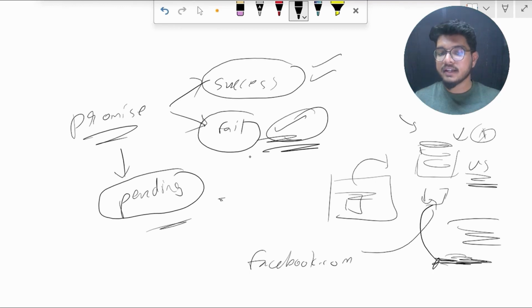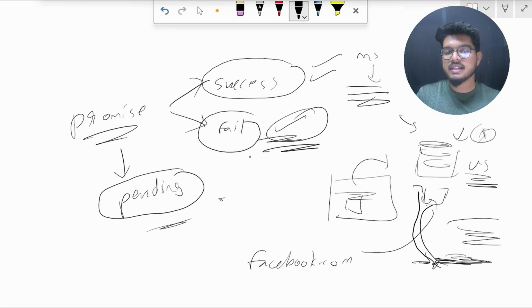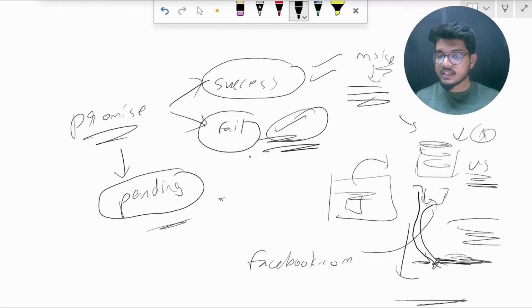Pending. Pending is nothing but when this line of code has requested the photo from the database, it can take some delay of seconds or milliseconds to get the photo from the result. In those cases, can you stop the execution of other lines? No, that will not handle your servers properly. It will be an inefficient way of handling your servers.